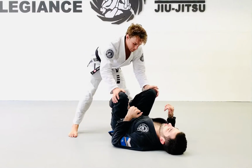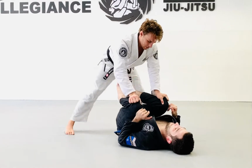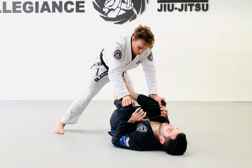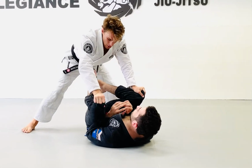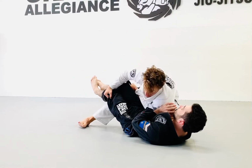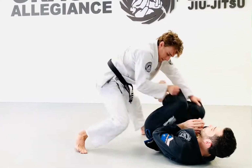Next one, one of my favorites here, we're gonna come to the outside of the knees. Okay, we're gonna push into the chest, keeping our feet always in the same place. And we're gonna go very explosive here. Knee down, shoulder down. Come back up, okay? We're gonna throw the legs behind. Knee down, touch your shoulder, come back. As I come back up, I'm gonna push the knees into his chest and go again.